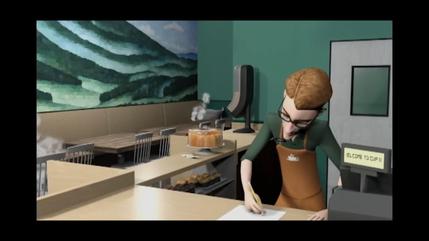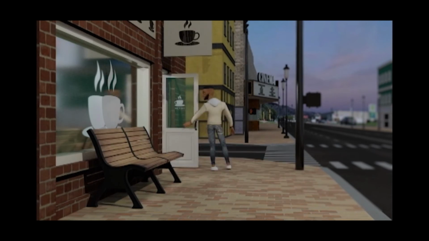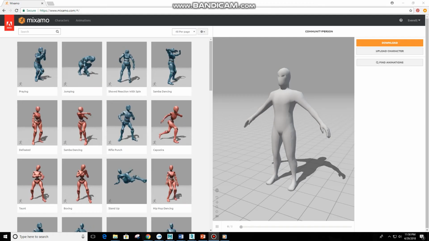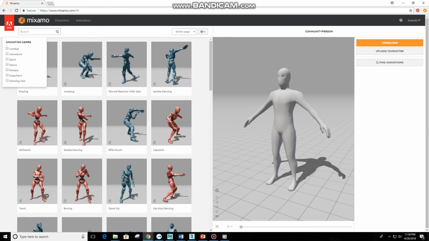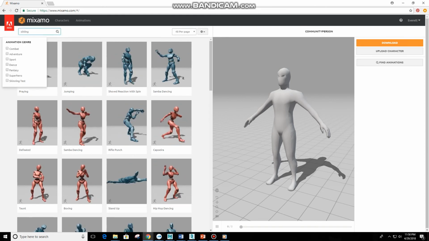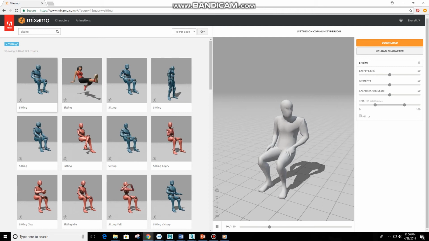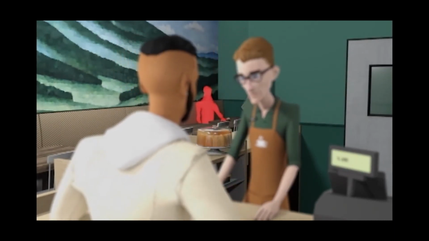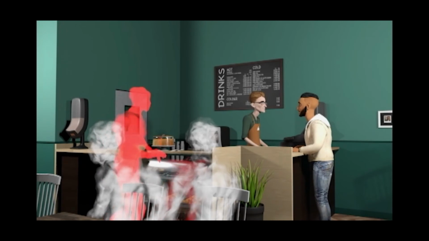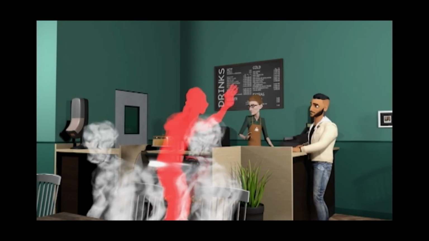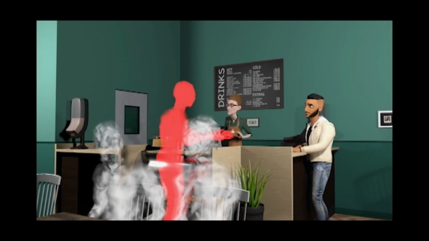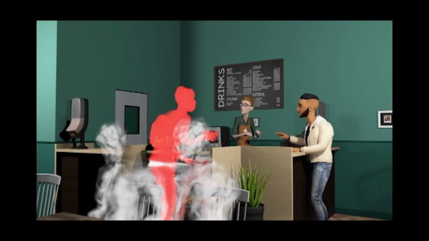Then I had to actually keyframe animate other things. Ben's holding a pencil for one part of it. They open a door. The door has to be animated to open. For the community members, I used Mixamo, which has some animations in it. It's a website, and you can download animations. So, rather than having to use mocap for that or hand animate a simple idle sitting animation of someone looking around or someone talking to someone else, I used Mixamo for that. For the negativity guy, the red guy, I used a little bit of Mixamo and some actual mocap for some of the scenes because I needed to be specific about his movements in the film.